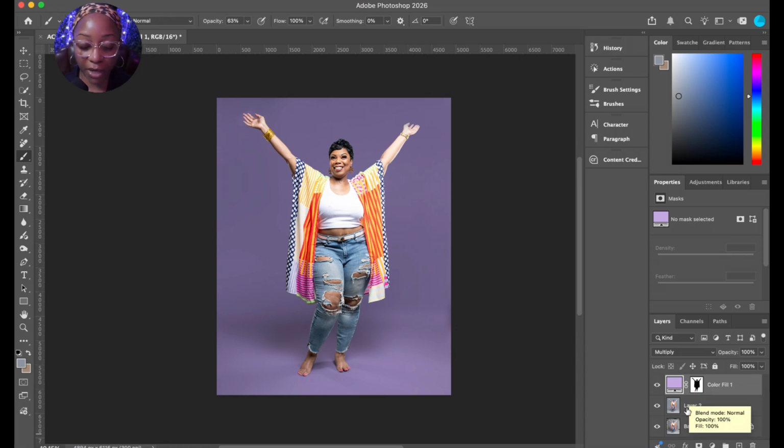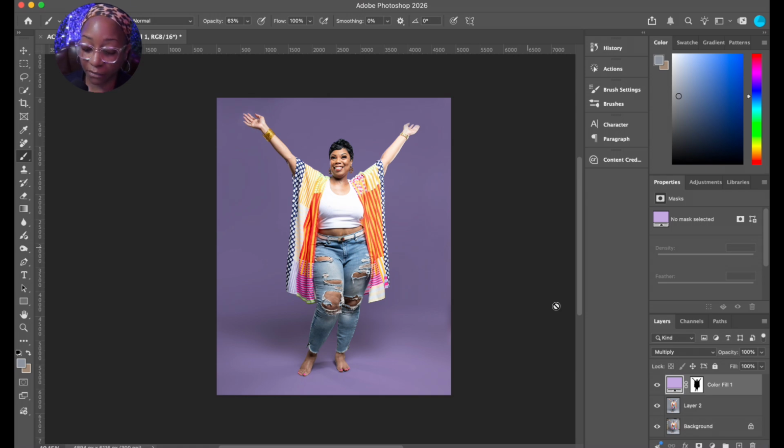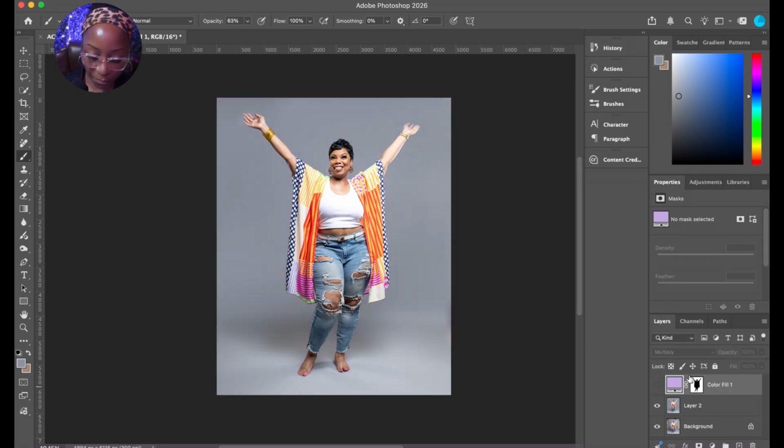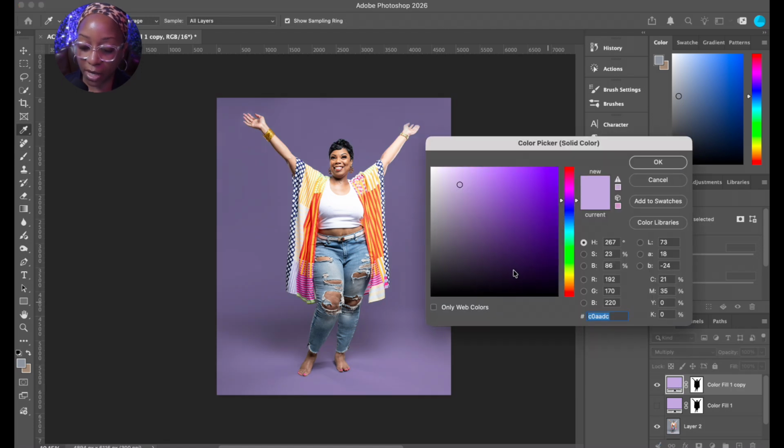Let's say we wanted to give our client an option of what color backdrop she wants. Say we were in the session and we're letting her know, hey, I know I'm shooting this on a gray backdrop, but I can change it to another color if you prefer. The client is not sure. Let's say we want to give her some options. So instead of doing this process all over, I'm going to disable this and I'm going to duplicate this layer. So the shortcut for me is Command J. We're going to duplicate that. We're going to turn it on and let's double click and let's try another color.